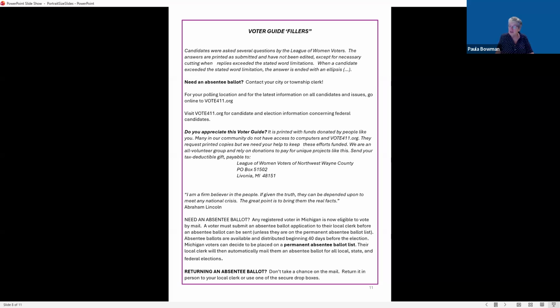The first filler about the rules we establish for Vote 411 and thus the voter guide is really important. I'm not sure why it wasn't used in this guide as a filler in 2020. If you can fit it on the front page of your voter guide, that really is the best. But if not, put it anywhere else where you have a little room. Other common fillers are noted here, but please do what works best for your community.